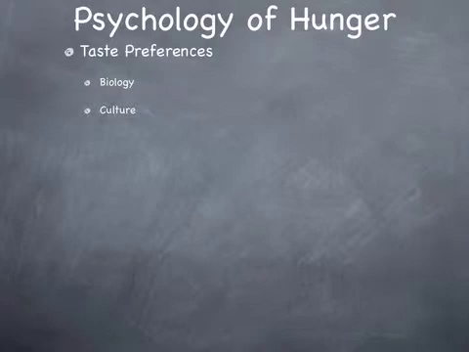And so we know, biologically speaking, that in times of stress, people tend to prefer carbohydrates because of the release of extra feel-good serotonin in the brain upon eating carbs. We know from Unit 6 on learning that taste aversion is based on our biological predispositions, that we could learn to avoid a particular food because it made us ill or is dangerous for us. So that's biology at work.